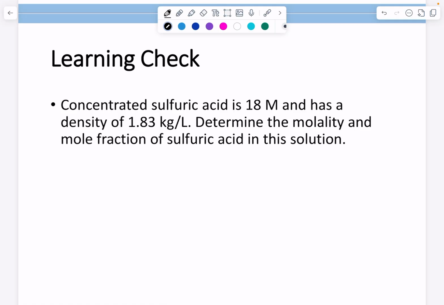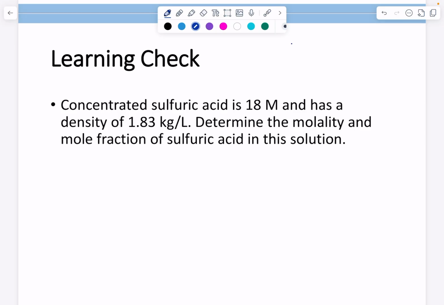So this is a question that's not uncommon as far as the way it's set up, where we have a few things we're trying to calculate, some information, and we need to know how to take the information given, know what we're looking for, and then figure out how to get there. So let's do molality first.